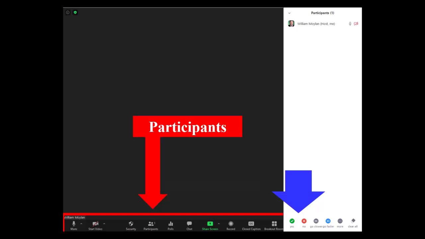Now, this is different than hands up. I don't have any participants in the meeting right now because I'm just doing this for illustrative purposes. But when there are participants there, one of their things is they can put their hand up. And if you've got your participants panel open, you can see when someone has their hand up. That's different than, can I see a show of hands, yes or no? So I always say, oh, yes or no, and they can click that button down at the bottom. That, again, is different than polling, as we'll see in just a second.